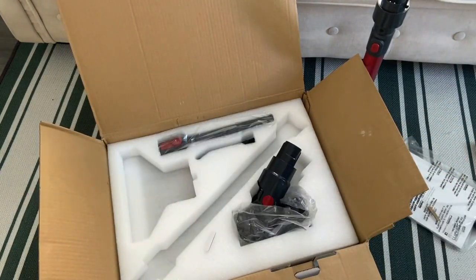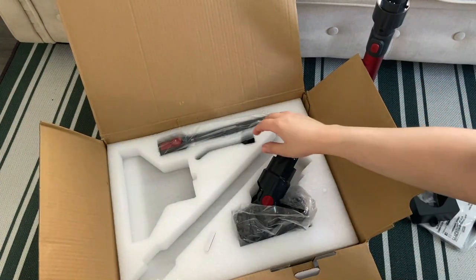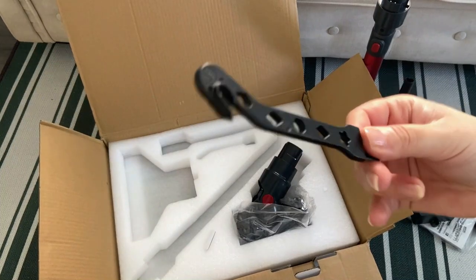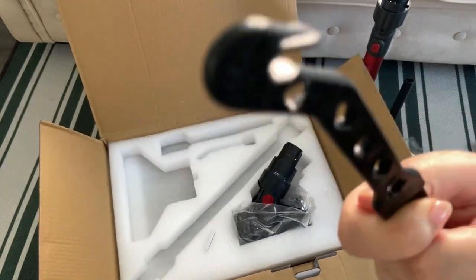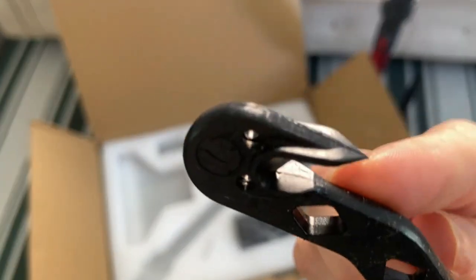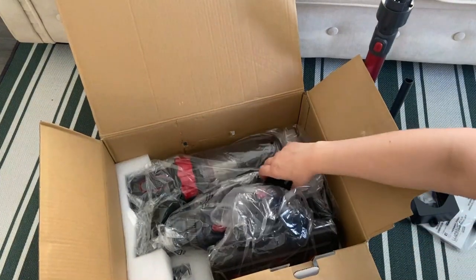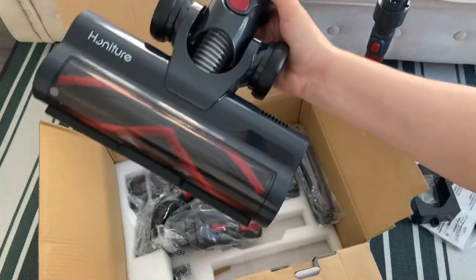Do you know, my one wish, here is the stand. My one wish when it comes to vacuum cleaners is, I wish we would just do neutral colors. I don't know why it always has to be like reds. These are so good. However, these are what you can pull the hair out with on the roller. It's got like a little blade inside this section here. Can you guys see that? See the blade? And they are very good. However, if you have really thick hair like mine, I just find using kitchen scissors is a go-to thing. So bear that in mind.